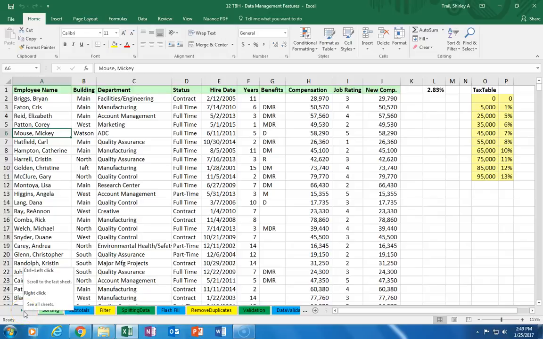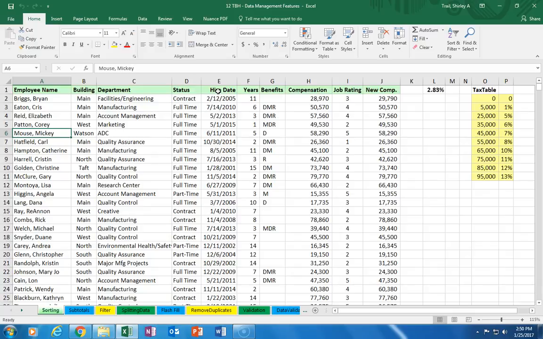In this lecture, we'll talk about sorting data. Probably the most common tool for data management is called sorting. We've got a list on this worksheet for the best hospital, and the worksheet is called sorting. While this list is in no particular order right now, you could easily imagine wanting to sort this list based on maybe the employee name in column A, or the department in column C, or maybe even the hire date in column E, or whatever column we want to sort by.